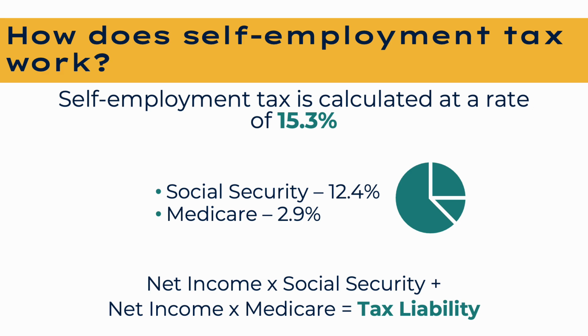The other is Medicare at 2.9%. Unlike Social Security, there's no income limit for the Medicare portion. Childcare business owners must pay this tax on all their self-employment income. Therefore, your tax liability, or how much tax you owe, can easily be calculated by multiplying your net income by the tax rate for both Social Security and Medicare taxes. It is important to note that self-employment taxes are their own category of tax obligations. Self-employed individuals must also pay income tax on their earnings, which is a separate tax obligation, but which also must be included in your tax payments.